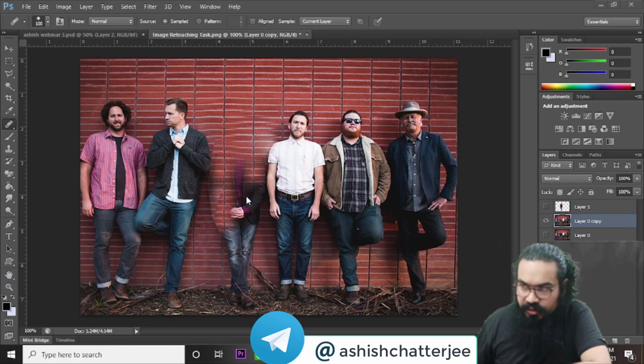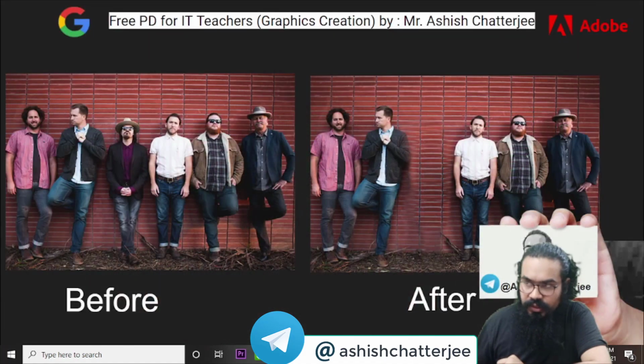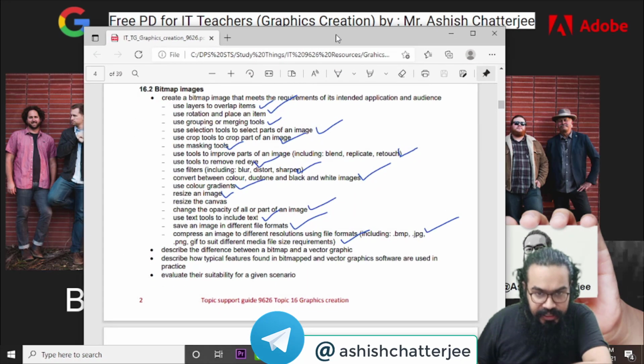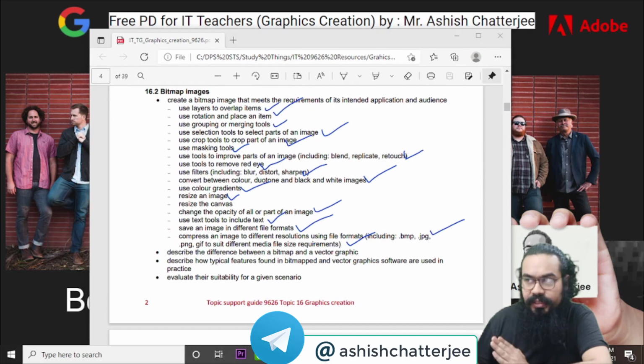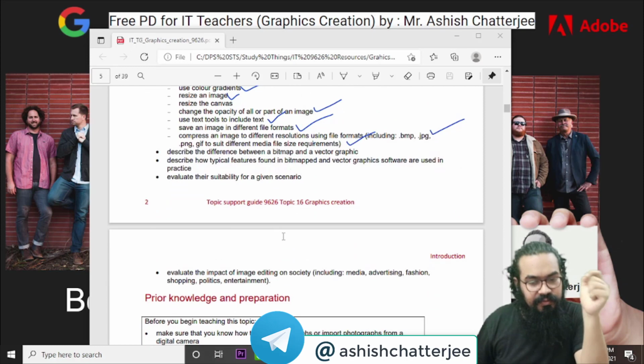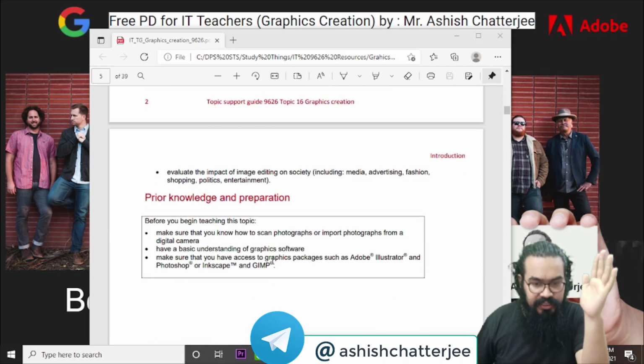Sir, I have a question here. Yeah, please go ahead, ma'am. Sir, do Photoshop and GIMP both satisfy the requirements of 9626? Yes, ma'am. If you just check even in their course area also they have provided. If any student is using GIMP, still it is going to work. If they are using Photoshop, still it is going to work. Only the outcome that is required is supposed to match. If it is matching with the work, there is no problem. You can check, they have mentioned here.